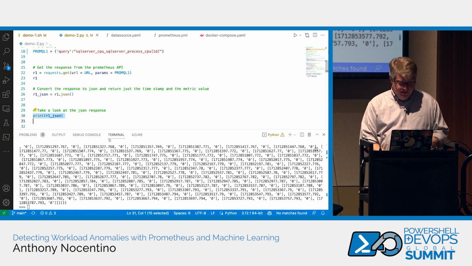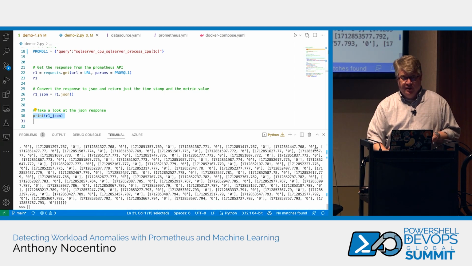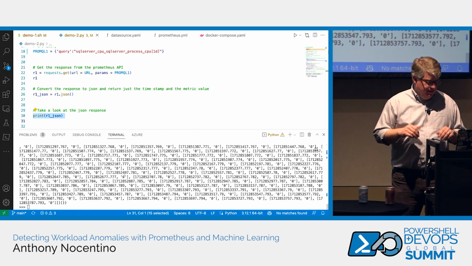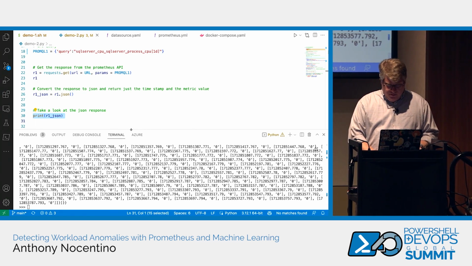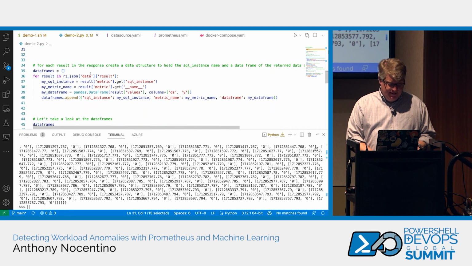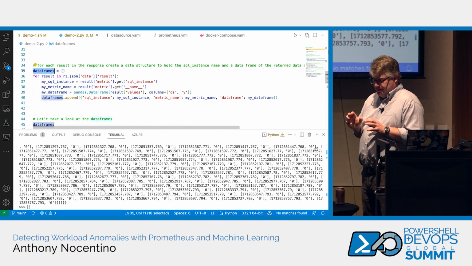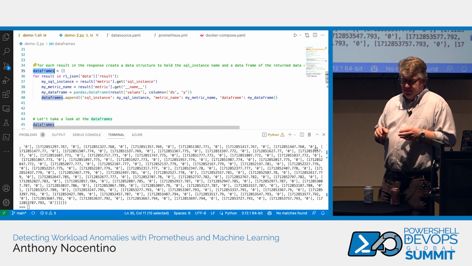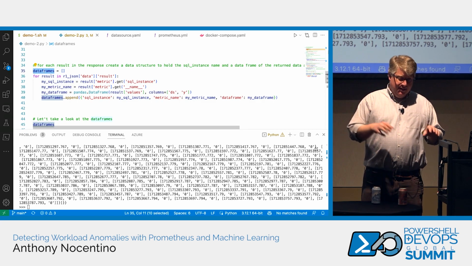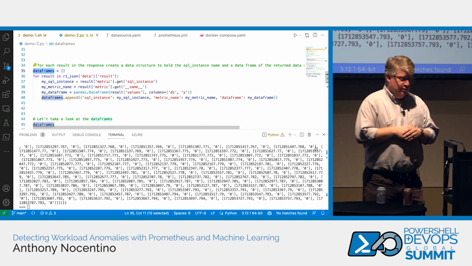We can print that to screen. So this is the actual data result from the query that I can use to feed into other things. That's just in JSON right now. A data frame is a data structure that holds data. Fancy, huh? And I can feed in the data and add tags to the data structure.